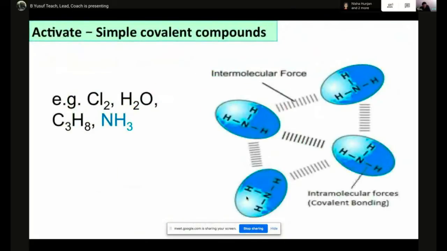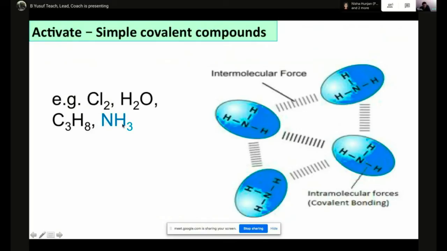Okay, so just to end on another point, you might be thinking, oh my goodness, there's a lot of information. What I'm doing is trying to connect and knit together all the different things we've looked at before: the states of matter, changes of state, and the properties of the substances you look at. Now, these 3 represent simple covalent compounds, and they were linked to the Duno activity we looked at at the start.